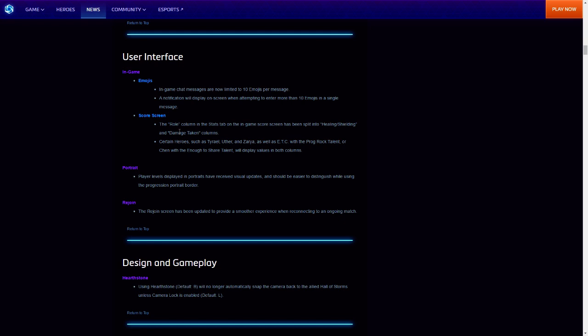So I'm really glad that they've gone back on this and are going to once again show the numbers, because Blizzard doesn't really like showing numbers. For example, you can't click on the core to see how much health it has. You can't click on structures, on mercs, or enemy heroes.